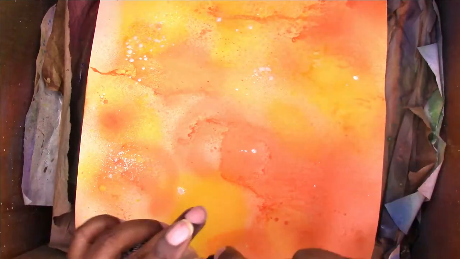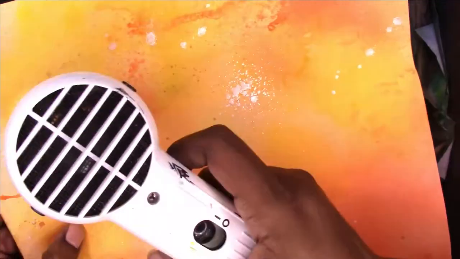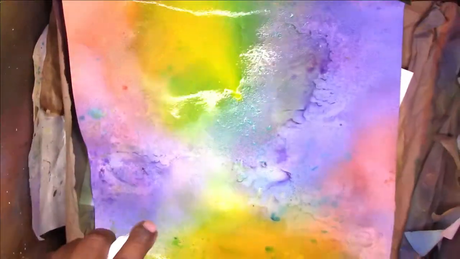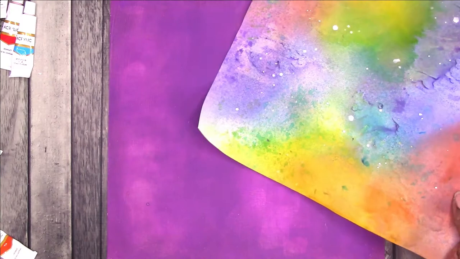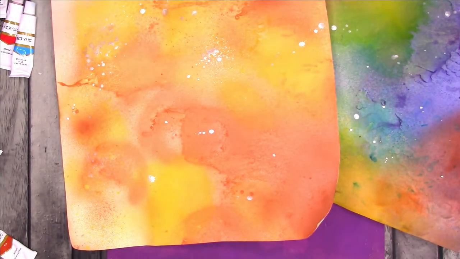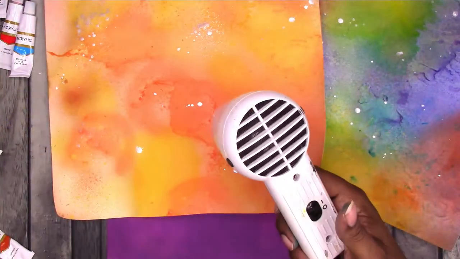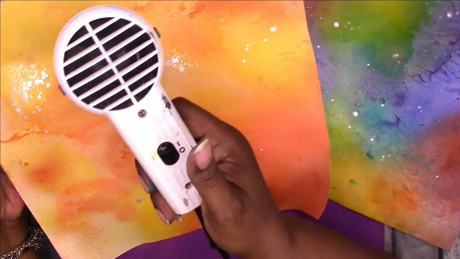Here I'm going back in on the warm sheet. I had some glimmer mist. I think it's a silver glimmer mist and I just used a sprayer to sprinkle some of that on. I'm going back to my original sheet. Again, trying to keep it from getting muddy. But still, I wanted all of the colors to show on this page. And I dry in between. And so these are the papers after I've done everything to them. All the spraying and glimmering and drying. This is what I got. And this is a great way to use up those paper pads with papers in them that you may not like very much. Just turn them over and use the other side just as if it was a plain piece of cardstock.